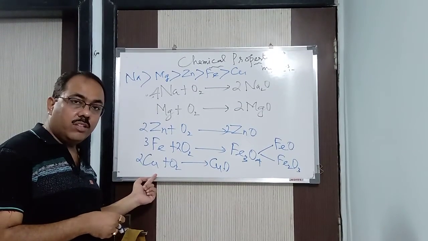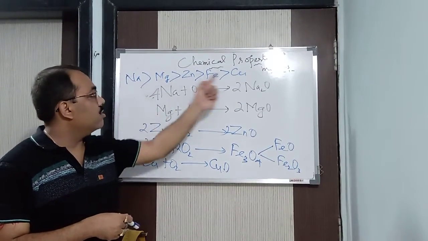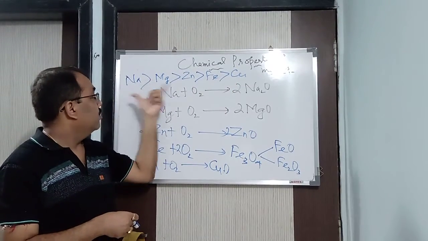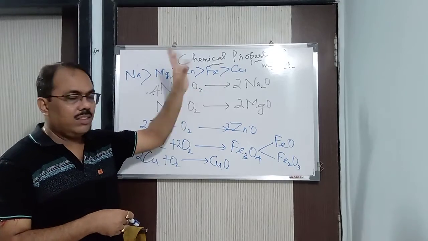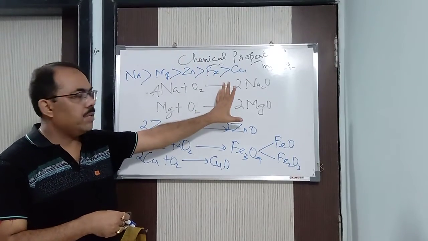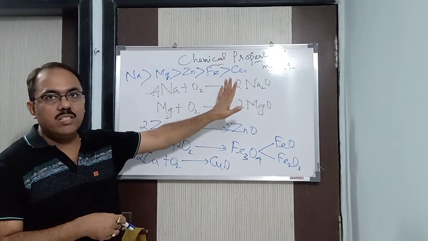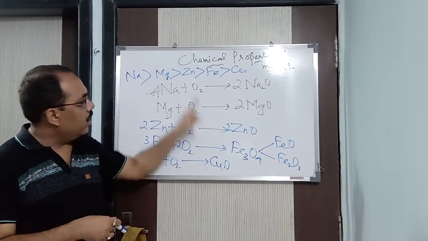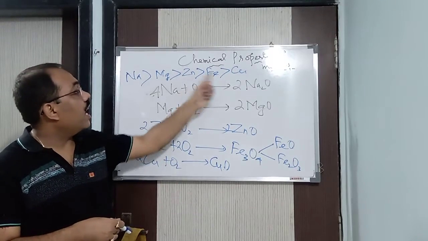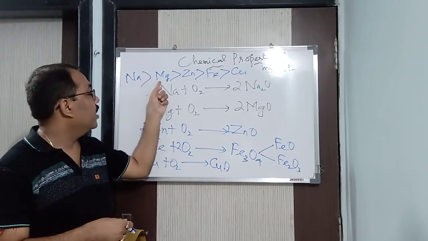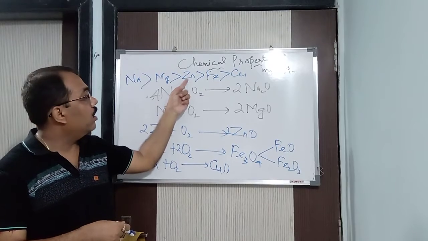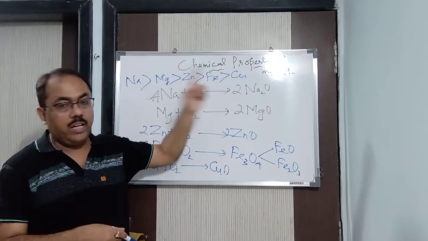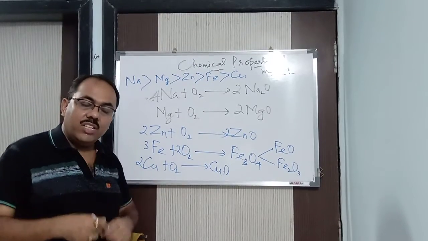You can see in front of you, based on the reactivity of the metals, we get this particular series. Understood now? Sodium, you can see, is vigorous. Under ordinary conditions it catches fire. Nothing you have to do, you just have to bring it in presence of air. So by this, the reactivity of the metals in oxygen gives us a reactivity series: sodium is more reactive than magnesium, is more reactive than zinc, is more reactive than iron, is more reactive than copper.